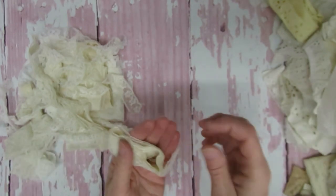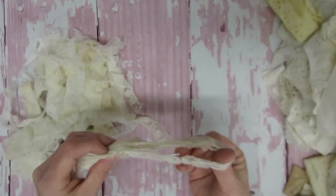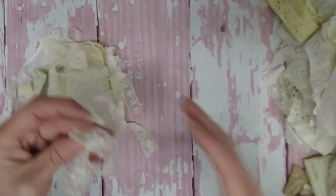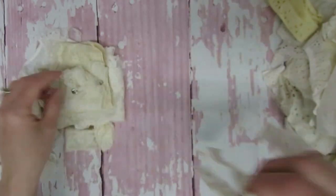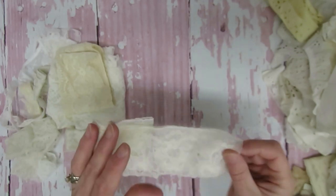Lots of fun stuff in this little haul. Like I said, when I was going through it at my mom's, I just grabbed all these baggies. I just peeked through the sides of them, and anything that I thought I saw potential, I grabbed. So I think I did pretty good. Some of it I'm definitely going to share with some of my crafty friends, but I'm going to keep most of it. I don't think I'm going to be redonating very much of this back.